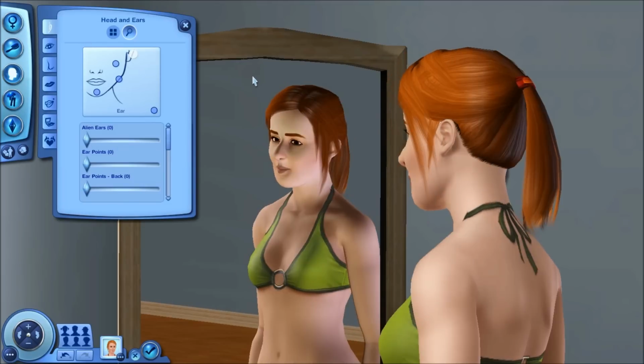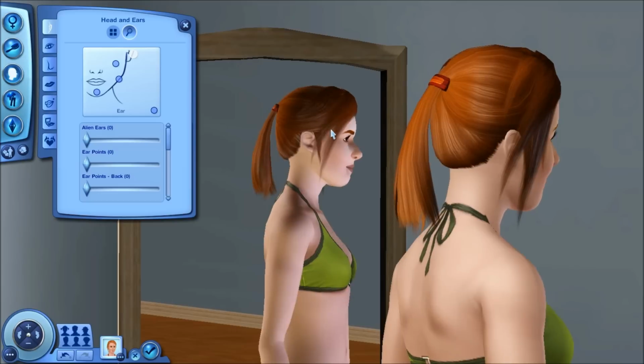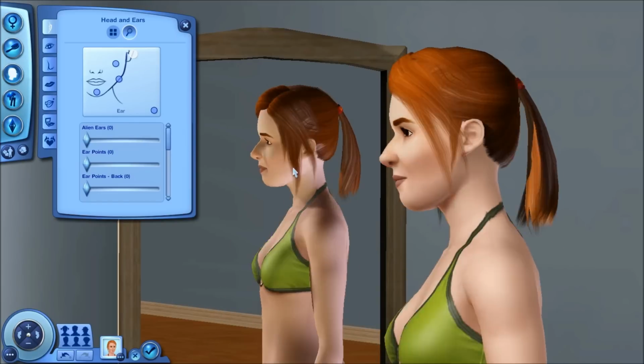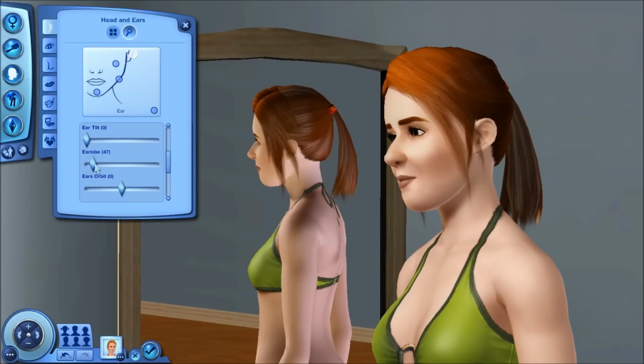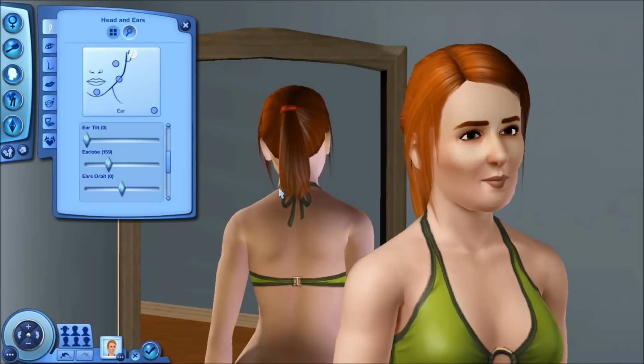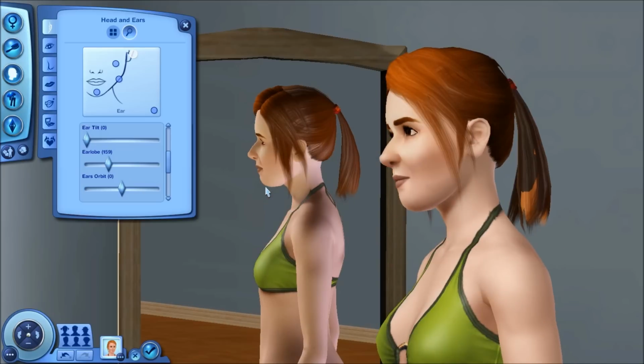It's kind of hard to see her ears. Go ahead and put her in a bun if you want to. I cannot do it. I have to go back into the mirror mode and change, and I don't want to do that. So I'm not gonna do much. I'm just gonna give her an earlobe. I was struggling with that word. Let's give her a little bit of earlobe and not too much. It's just enough to make it visible again.